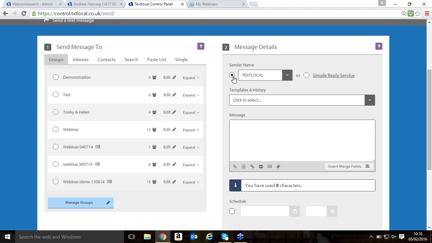A bit of housekeeping on that though, it is only a one-way communication tool. The reason behind that is whilst we can change numbers to alpha, alpha as destination doesn't exist. Phones are programmed to understand numbers. So if you do try and respond to Textlocal as an example, that handset would always reject the message. So what we would say, if you are using that route of sending messages, always put a call to action within the message, and we'll just cover off some best practices on that in a second.